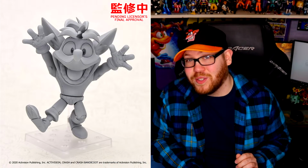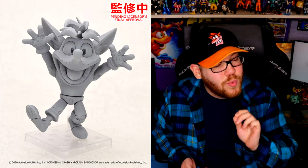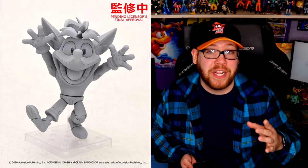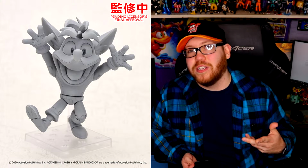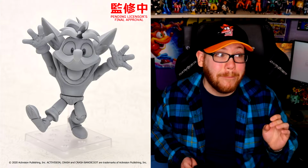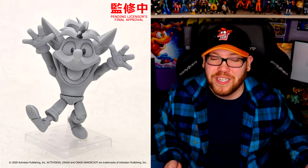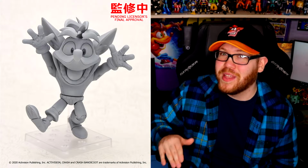And the eyebrows, on the other hand, they look like they could possibly move. I really hope they do, because that is one thing that NECA did right on the Crash figures. Not only were they able to give him an articulated head, which was never seen before on any other Crash figure, but we also saw the eyebrows and how much they can change his expression, really, by just moving eyebrows. So I'm hoping that we can do the same thing with this, because Nendoroids are known for customization and accessories and expressions, so I'm hoping that we could do that with this Crash.